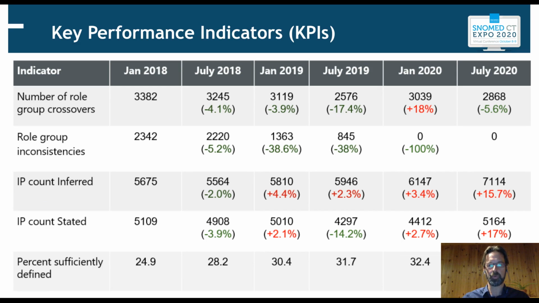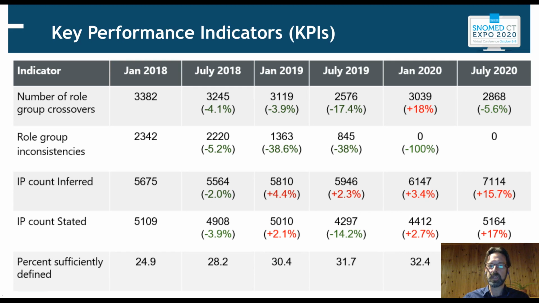Now, these KPIs for intermediate primitives and role group crossovers were in place before the QI project started, and they're part of the reason for QI to exist, as we try to move the inconsistencies that show up in role group crossovers and the maintenance headache that intermediate primitives cause. It looks great that our role group inconsistencies on the second line there disappeared completely in January 2020, but in fact what happened was, when we switched to expressing our stated form in AL, we started self-grouping attributes. So those problems just jumped up to the top line, which is why that number goes up by 18%. The count of the two added together shows continual improvement.